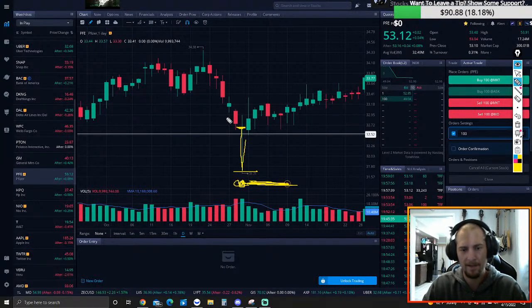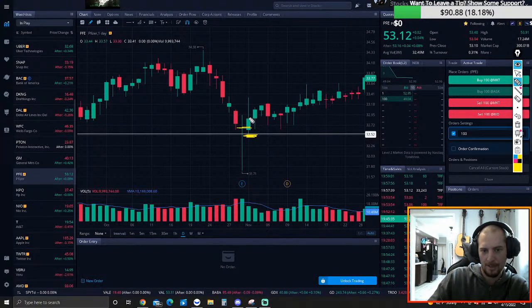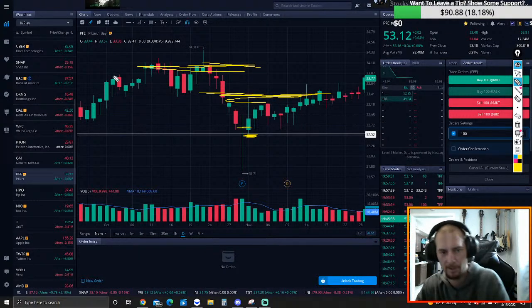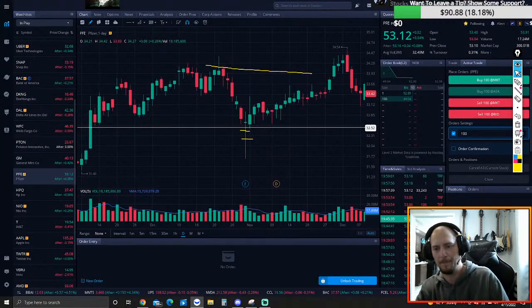So that in my situation would be, okay, let's do this and get in long right here. But I would put a stop probably there. If that didn't work, I would put the stop below where my original level was. And then I'm targeting either an hourly resistance level, or if I'm longer term here at 40, 45 days, I'm targeting a higher market structure, right? So this would be sort of my trade here. And obviously, we know that works because we can see the chart, but that's kind of the deal.